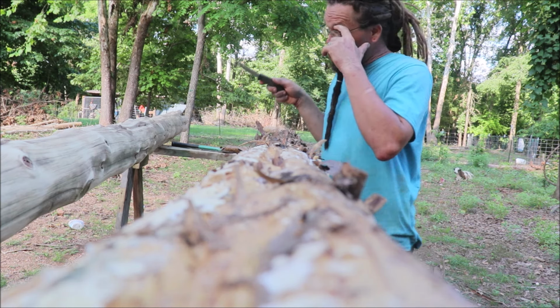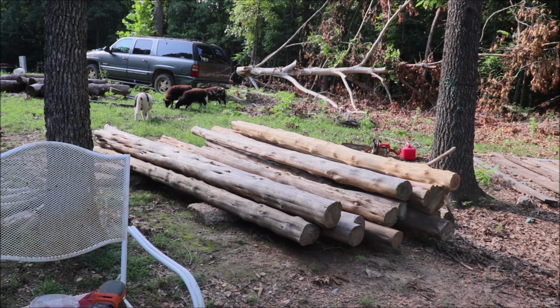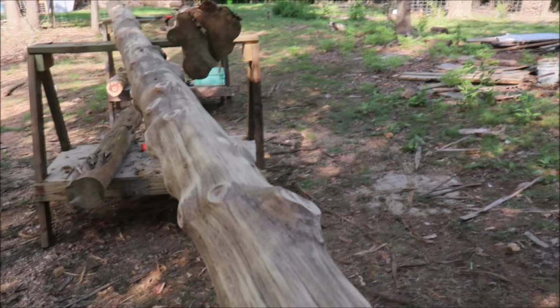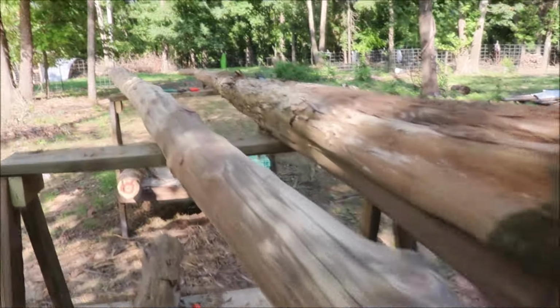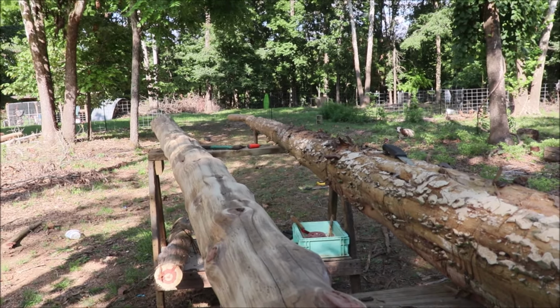So actually I've got a whole pile of my posts already made up and ready to go. And then right now I'm working on these beams. And these are some big, beautiful, long beams. And that'll help too, because these are also coming into play with my rock collection, which I have a bunch of on site. I just didn't want to start my project and not be able to finish it. So making those sawhorses, I think I just called them A-frames, but you know, the sawhorses with my boys was huge to keep this project rolling forward.